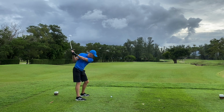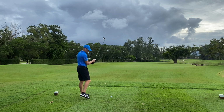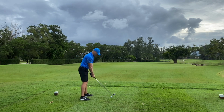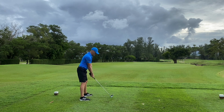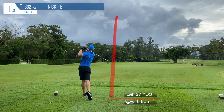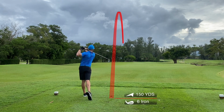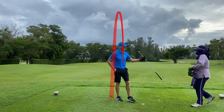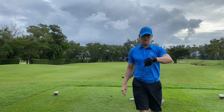Right, so firstly, practice swing. Love my practice swing, but as soon as I look over the ball, the swing is completely different. I know I've been talking about that a lot, but let's have a look. So, not a bad strike. But as I said, the swing's completely different to my range swing, and I will be reviewing that throughout this round, and my next range session will be looking at that as well.